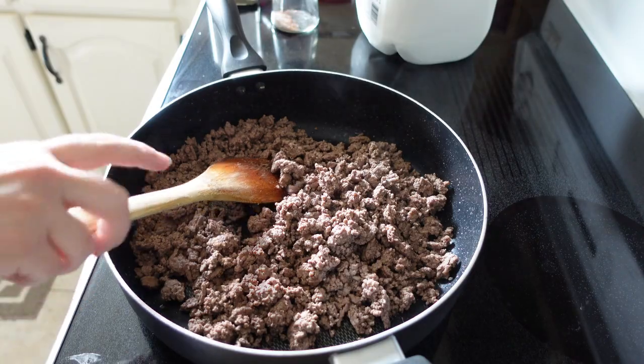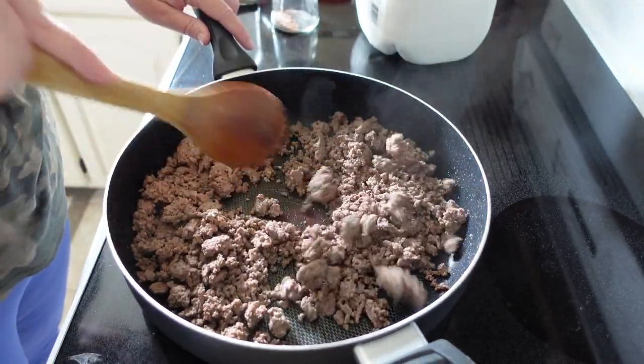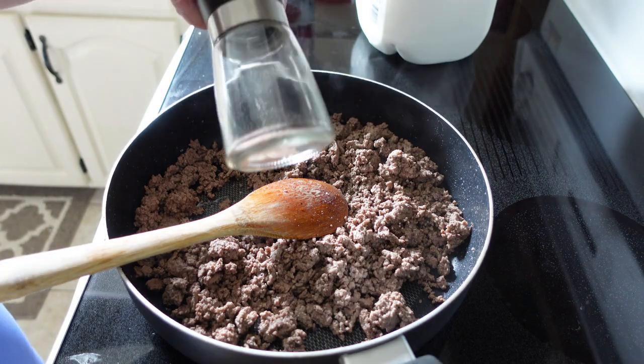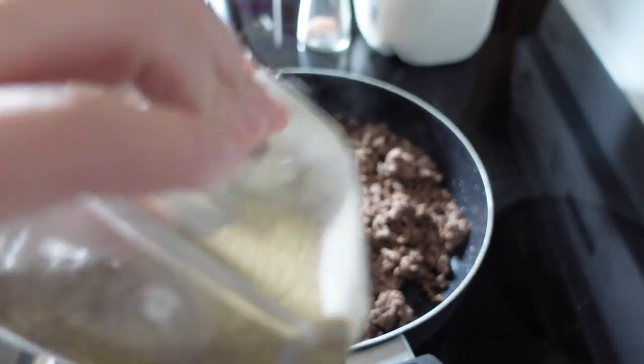Everyone, and welcome back. It is Monday afternoon here. It's 4 o'clock. I'm just getting started on some supper. In my pan here, I just have a package of ground beef. I've just added some salt in there. I'm going to add some pepper.